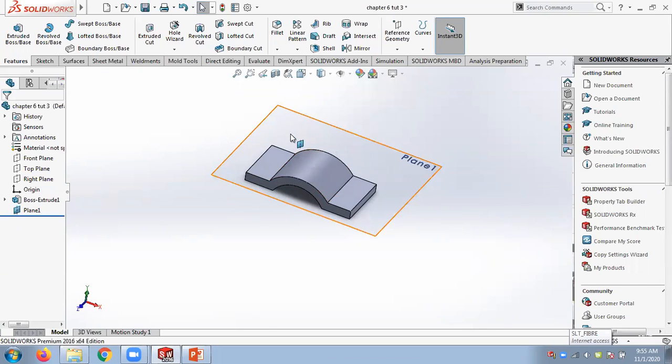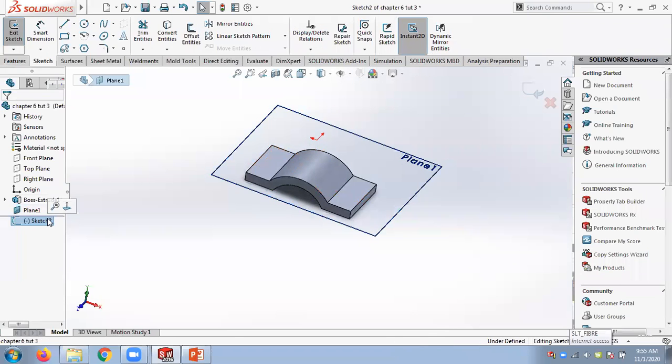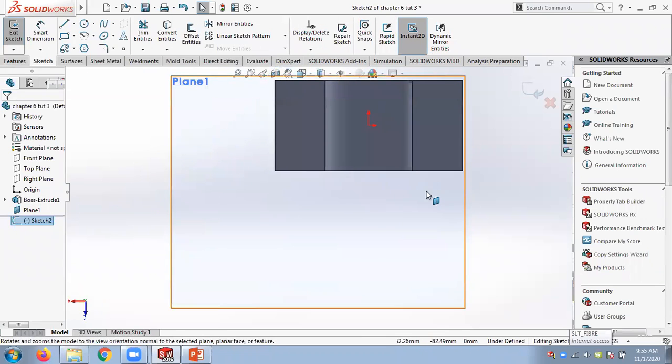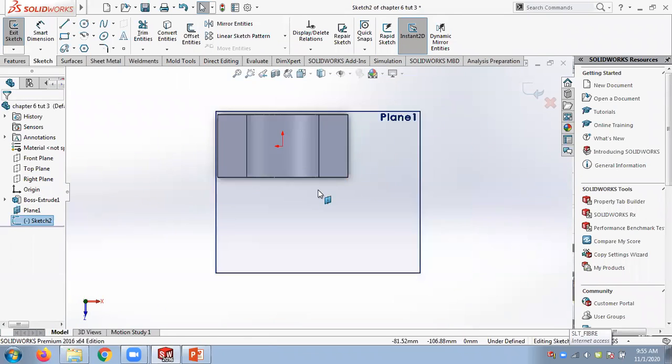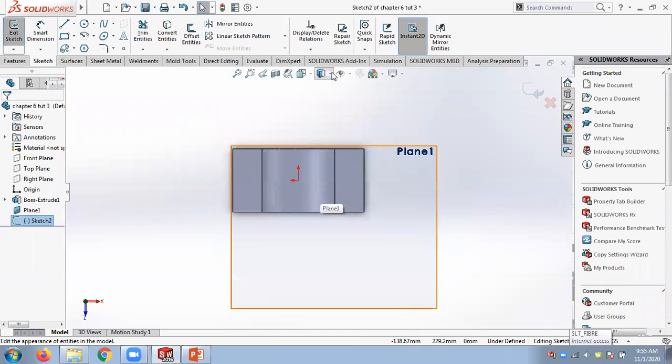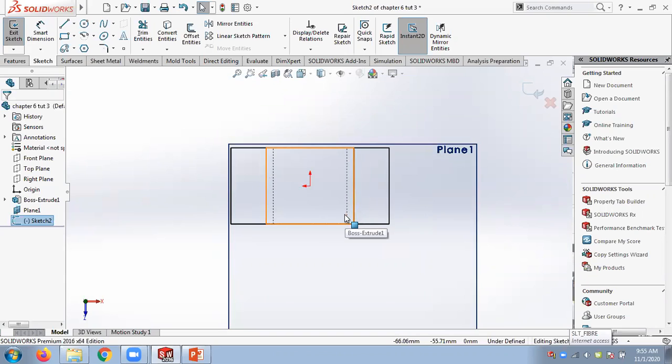So we can do it from a single plane rather than creating two planes. So we will make it like this. If it is turning the other way, you can again click on this, then flip it like this. If you want, you can make hidden lines visible like this and make it a clear sketch.